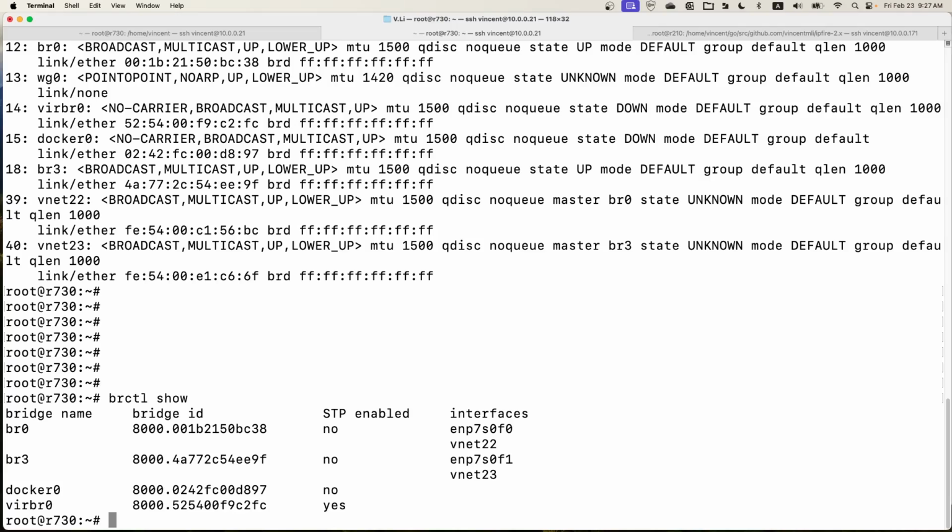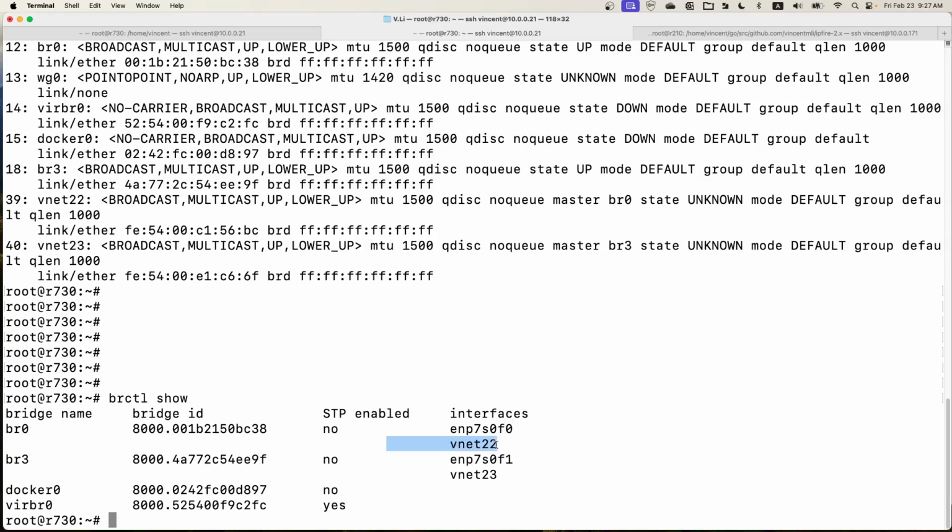Here I have two bridges on the hypervisor, BR0 and BR3. The virtual machine uses virtual interfaces from these two bridges set up on the hypervisor.